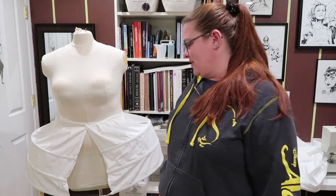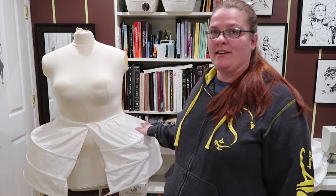I used better materials than they suggested. I used historically accurate stuff like hoop boning instead of plastic boning. That actually made the thing harder for me. If I had used what they told me to use, it would have been much easier. So I suggest if you're going to use this pattern, do what they tell you to do and don't think you're historically accurately smarter than them, because they knew what they were doing when they made this pattern.